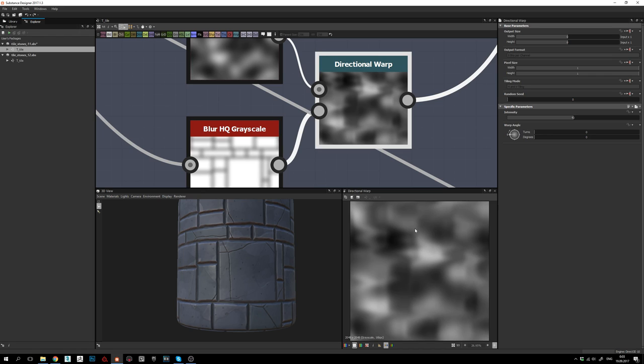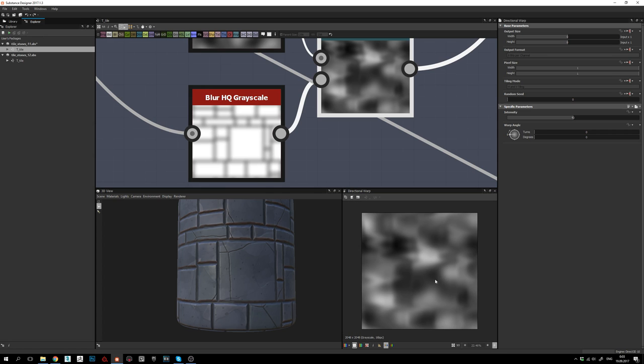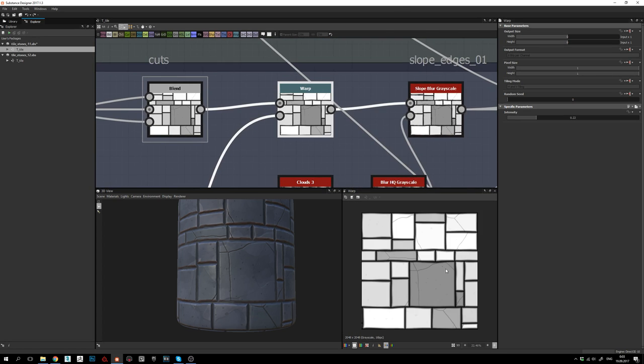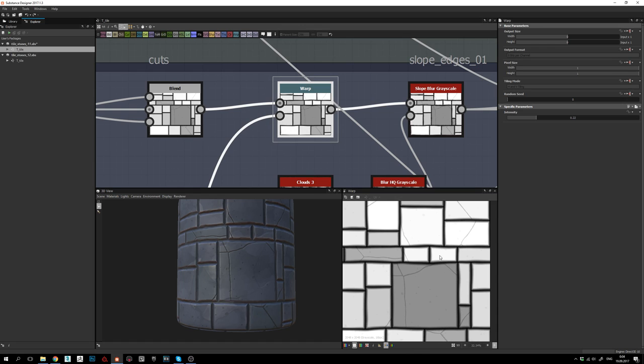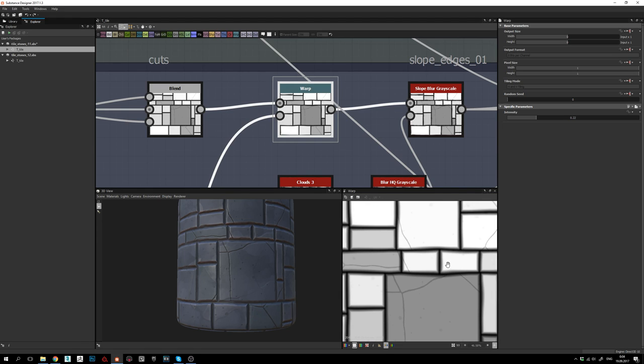You can see that the flow of this height is going by the in between edges, so it's looking like a painterly effect, and that's why here it's really looking natural. The line is going down a little bit, up, so it's looking like it's created by hand, not just placed each tile to each tile. It's a more interesting effect, I think.